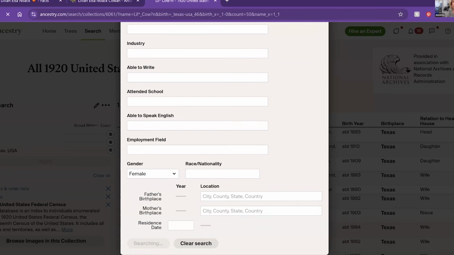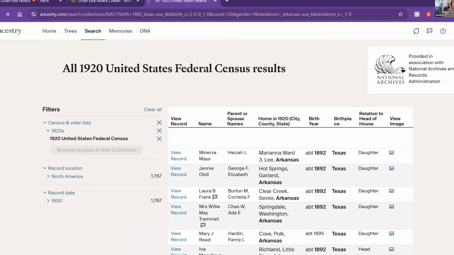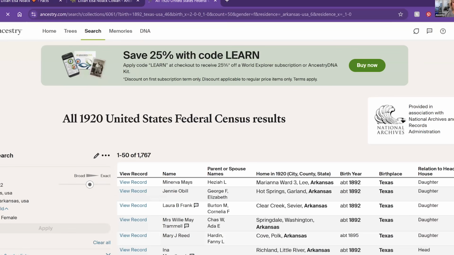And I can click search and just see what happens. And that's what I want to empower you to do today. If you hear nothing else I say today as we play around with these search tips and tricks, it is that I want you to feel empowered to just play around with the search forms and see what happens. Because getting comfortable doing that is going to give you more success in finding what you're looking for than anything else.